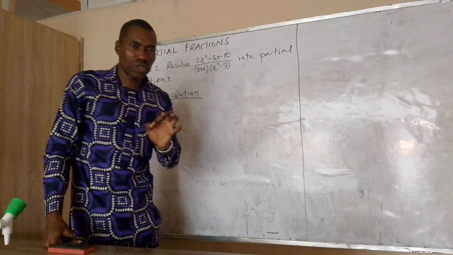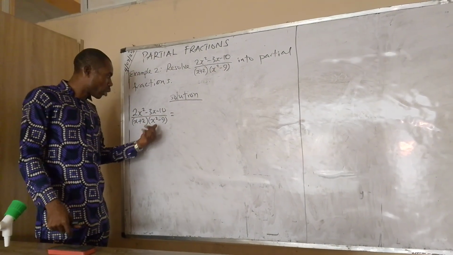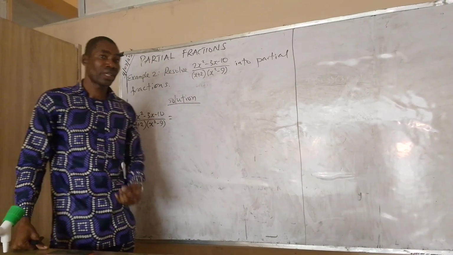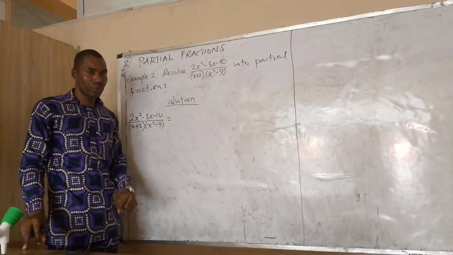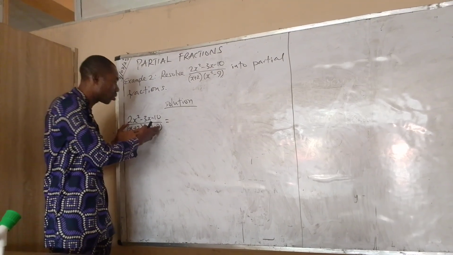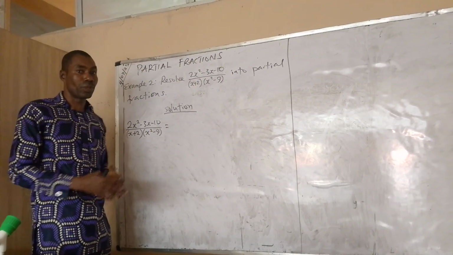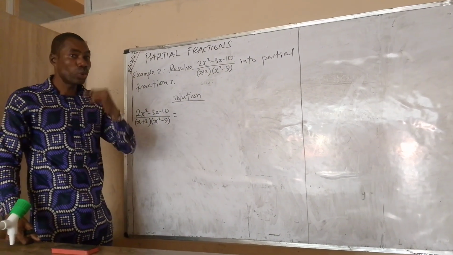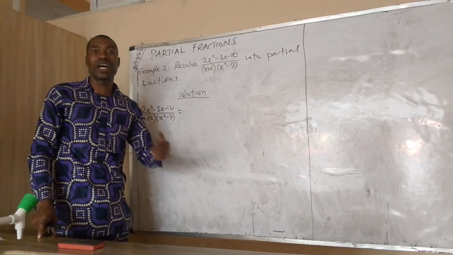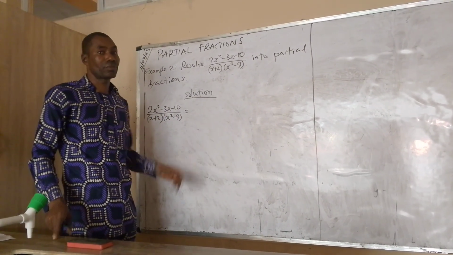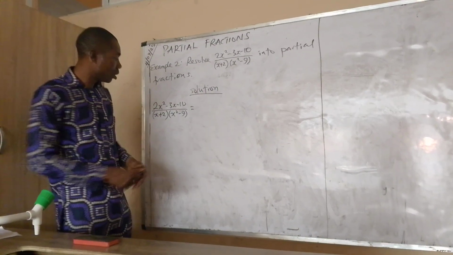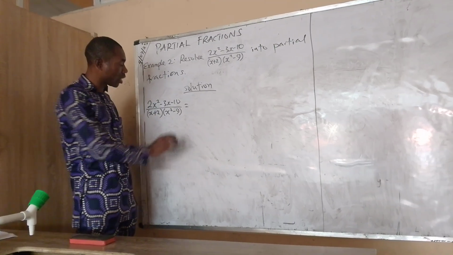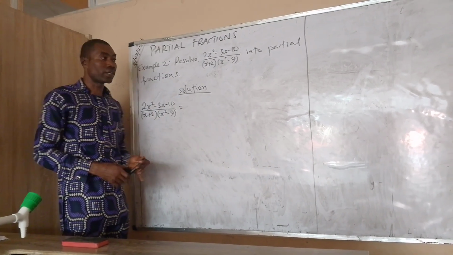When you see a partial fraction question that contains a quadratic factor in the denominator, the first thing you do is ask yourself, is that quadratic factor factorizable? If yes, then factorize it into 2 linear factors before you start your work. But if the quadratic factor is not factorizable, that will take us to the second type, which we are not treating yet. Since we are dealing with the first type, this quadratic factor must be factorizable. So I'm going to factorize this into 2 linear factors.